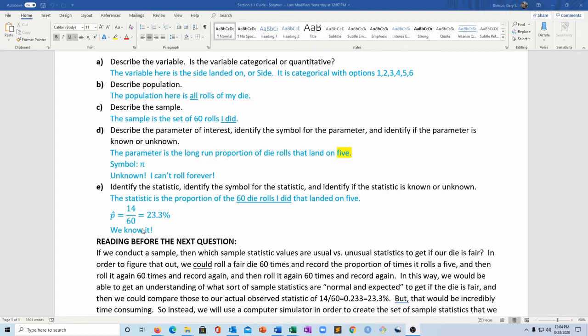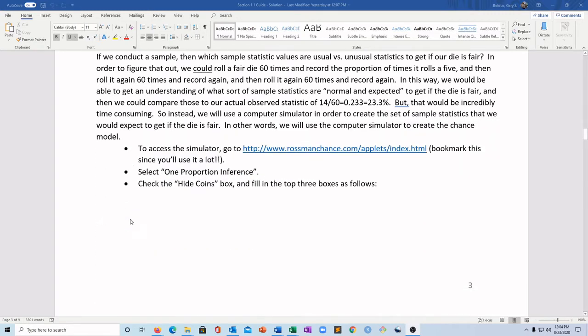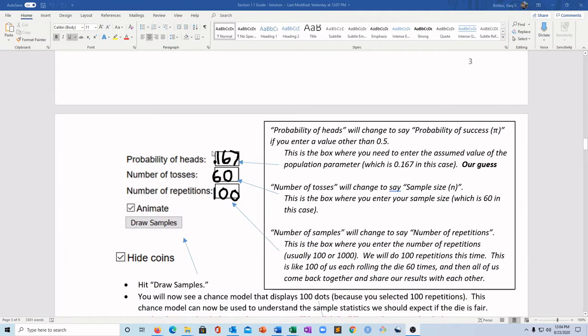So in other scenarios, as we talked about above, you make an assumption and you immediately can build a model from that. But it's not so easy all the time with things like rolling dice, so what we're going to do is have a computer build this model for us, and then we're just going to use that. So here's an example of that down here. There's another video of me demoing the website for this, so make sure you go check that out. But this is what was plugged into each of the boxes. The probability of heads here is what should happen if it's a fair die. This corresponds to 1 out of 6.